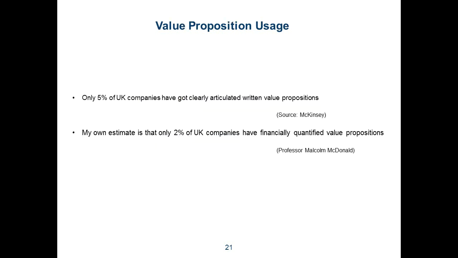Let me now turn to the last item I want to discuss in my review of the last 50 years of management. As you can see from this slide, according to McKinsey, only 5% of United Kingdom companies have got clearly articulated written value propositions. My own estimate is that only 2% of UK companies have what I call financially quantified value propositions.